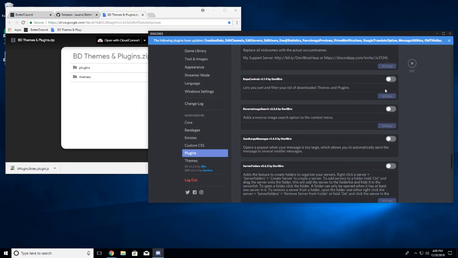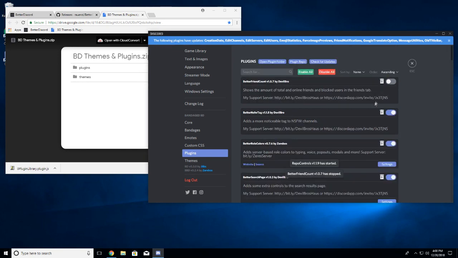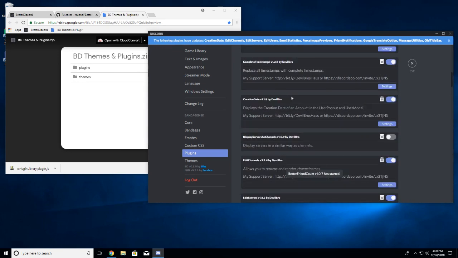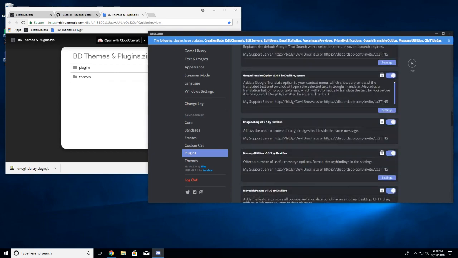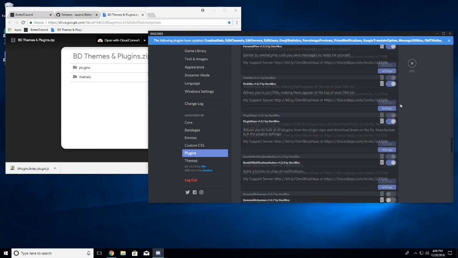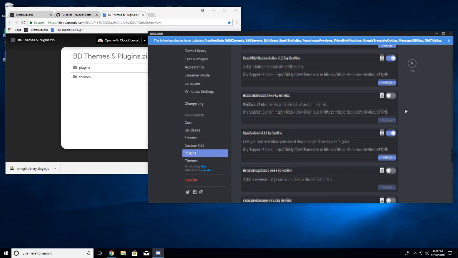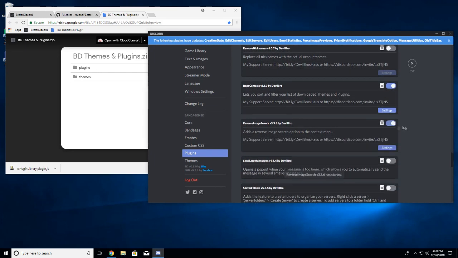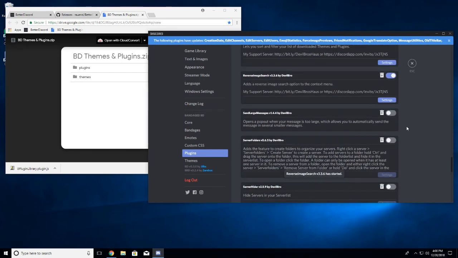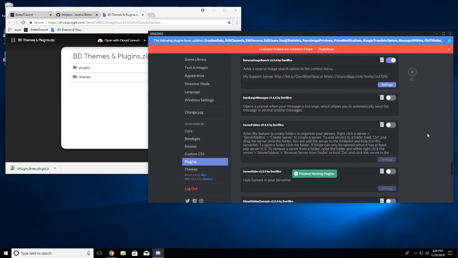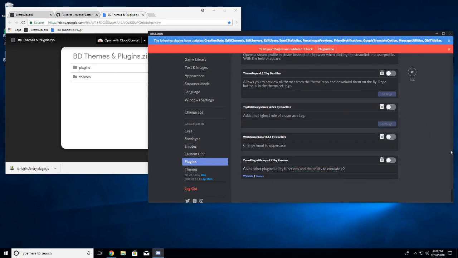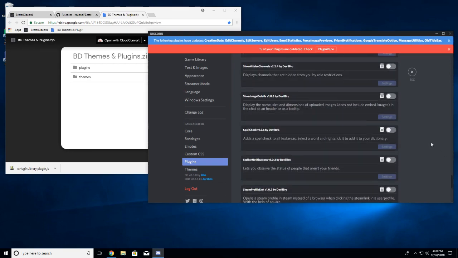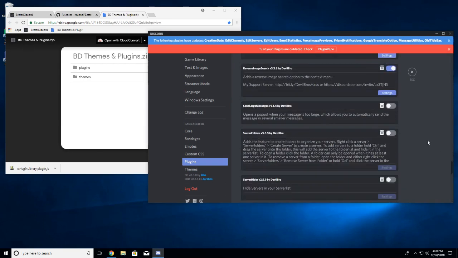Yep. Repo controls. Whoa, that took me all the way up here. Yeah, that's weird. Scroll back down here. Reverse image search. You can right click an image and look it up on Google, see similar images, or see the same exact one. 15 of your plugins are outdated, I wonder. Let's see here, where were we? It kind of throws you off when you enable some of these because it just does a lot of stuff.